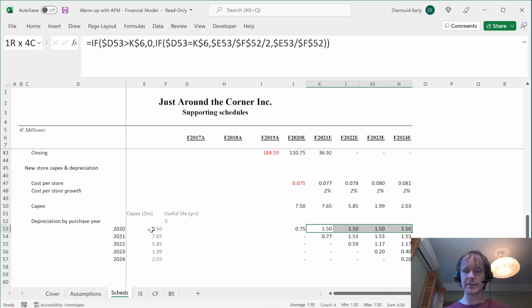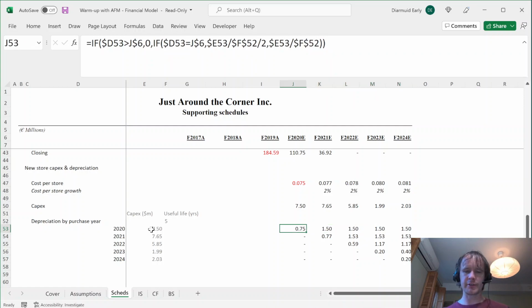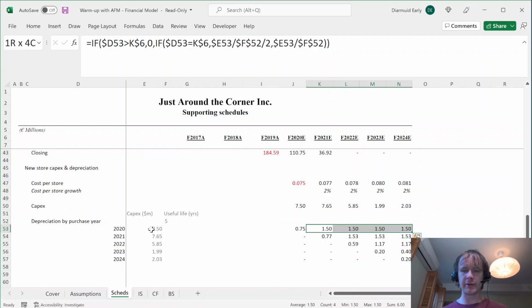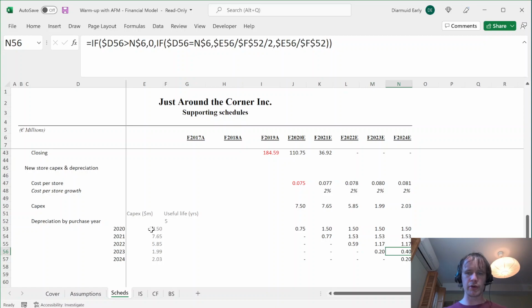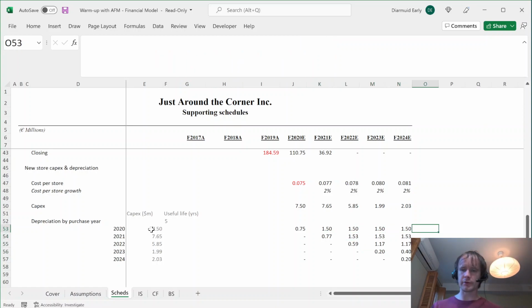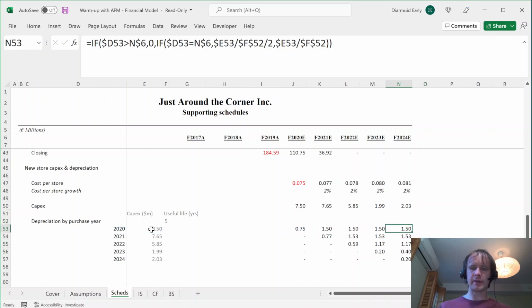The first thing you should see is straight line depreciation. The first year is different because you're only depreciating an average of half of it, but every other year should be the same amount. Every other year here, every other year here, every other year here. You can also do a check: if you do it the other way around, you should get a whole number. So that over that gives you the 5, the 5, the 5, and so on. So that's all checking out.